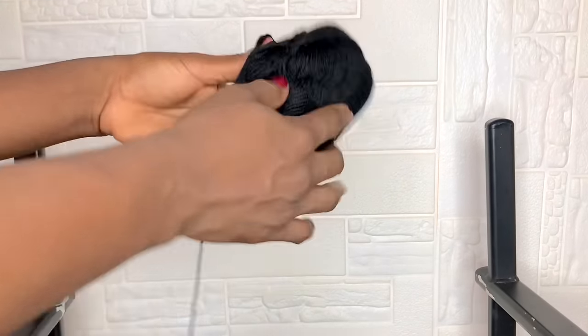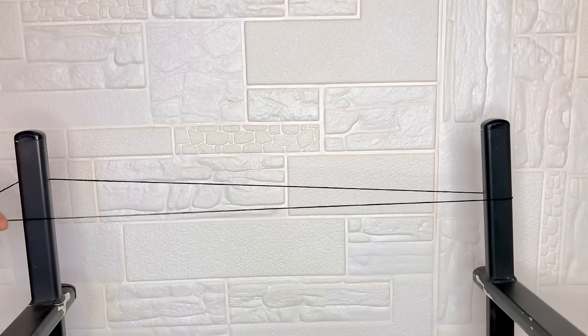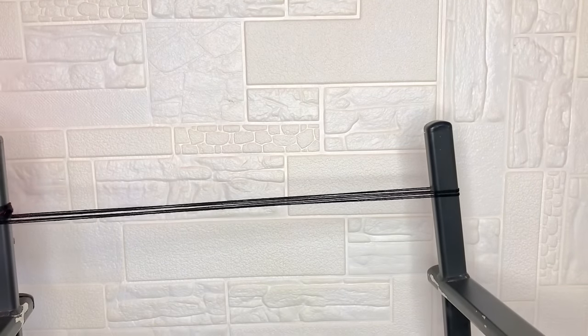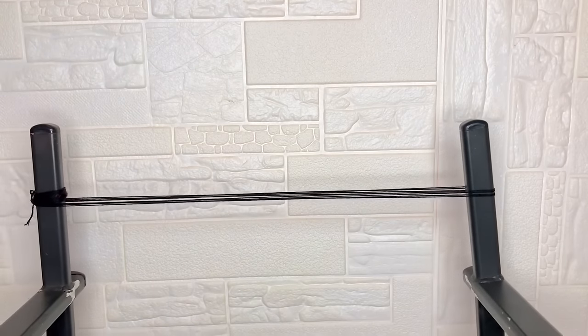Okay, so next step, I'm going to use this yarn to wrap around my makeup chair. That's a makeup chair, so you can use whatever chair or wherever you can hang it. Just wrap around it like 3 to 4 times, so that the weft is going to be strong and hard when you are done creating the knots on it.